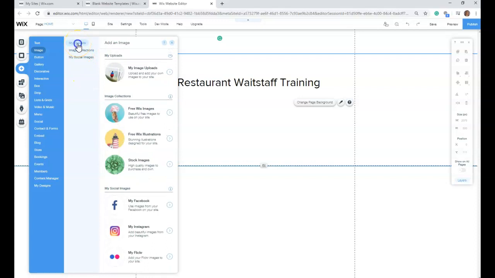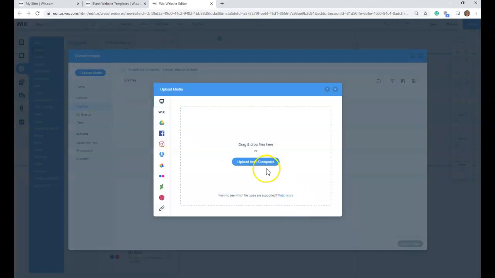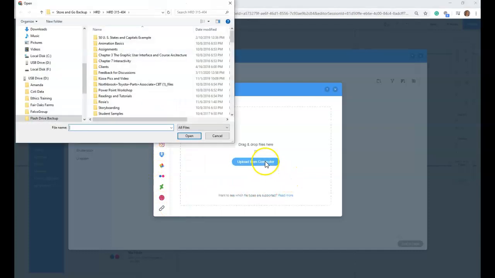I'm actually going to upload an image, because I have some saved on my flash drive that I would like to use. Here are the choices where you can upload images from, in addition to your own computer.